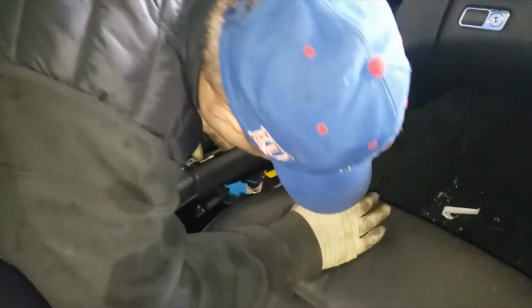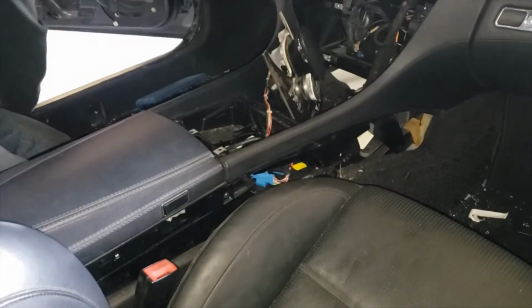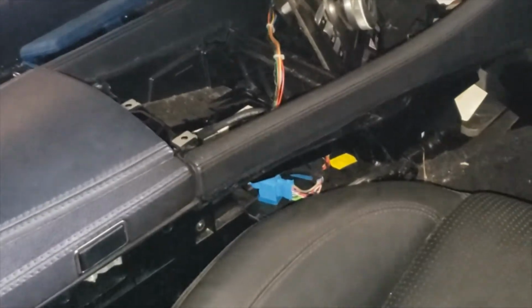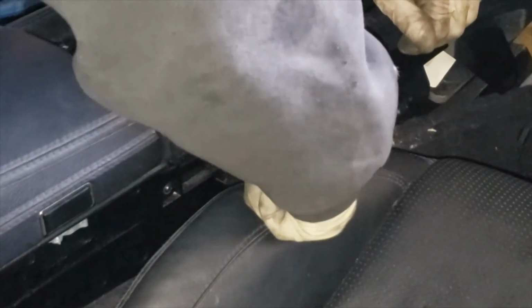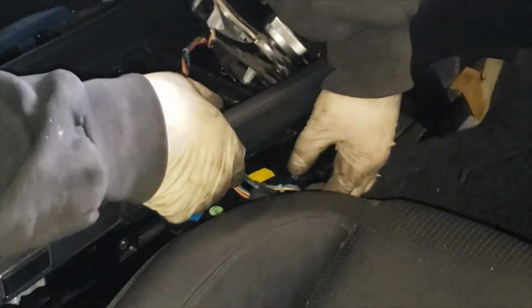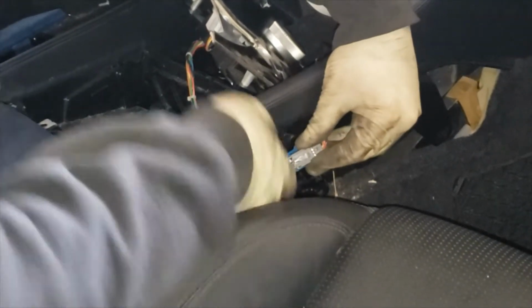Alright, so if you're doing the command unit, just the switch is the knob. You gotta remove the right side panel and you're gonna be able to get to the two plugs for the unit, this controller. So this is one of the plugs. It's kind of difficult for me to get in here, so it's the best I could do.